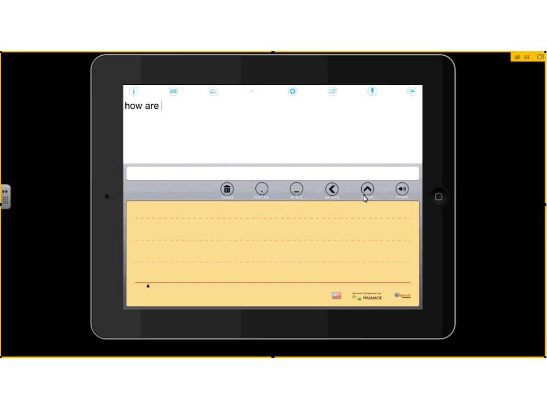It claims, I haven't used it enough to really know how well it does this, but it claims to be able to learn your handwriting style, so it can improve over time. It also makes changes based on context. Although I've been having trouble with, if I write I and then am, it wants to put all that together. But if I keep writing, let's see if it changes.